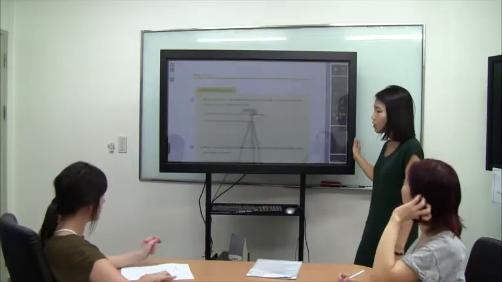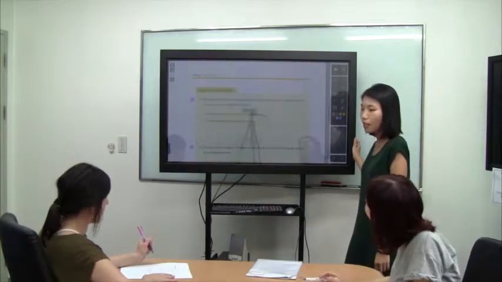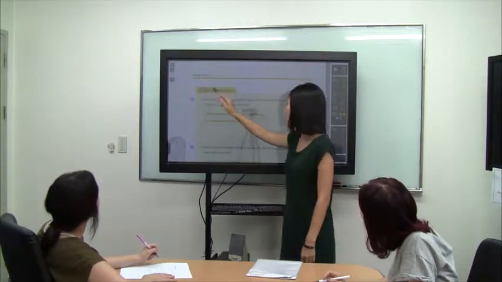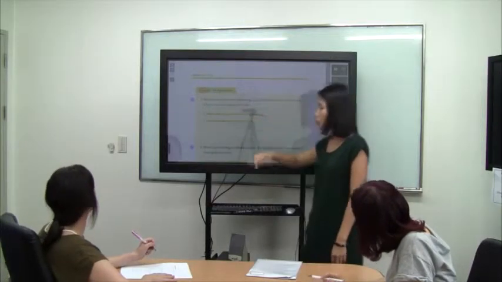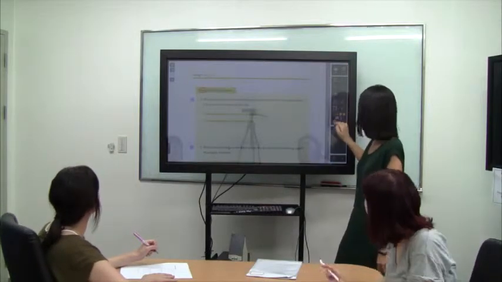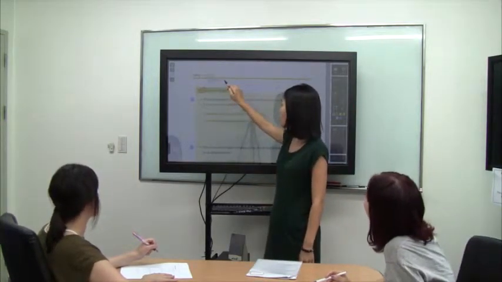Let's look at our editing skill. Megan, can you tell me which editing skill we're learning today? Subject-verb agreement. Very good. We are learning subject, and I will use you for verb. Verb agreement. Do you guys know what subject is? Who? Who or what? Very good. Subject refers to who or what in a sentence.